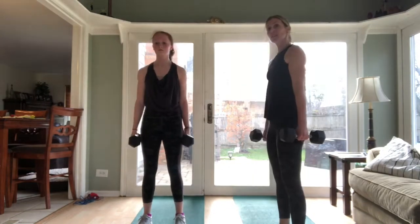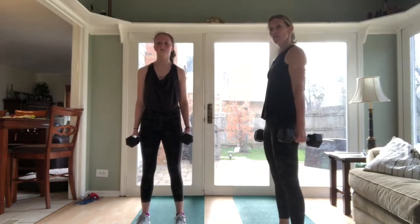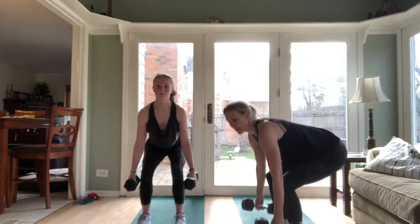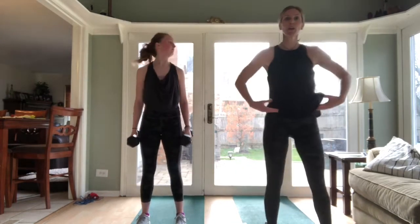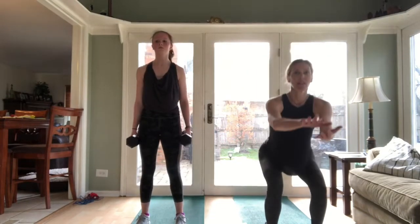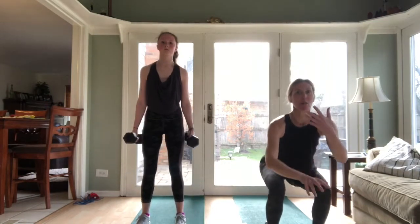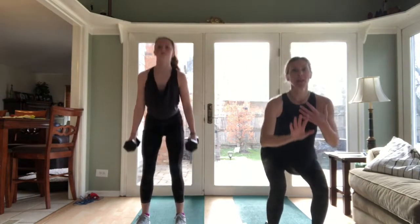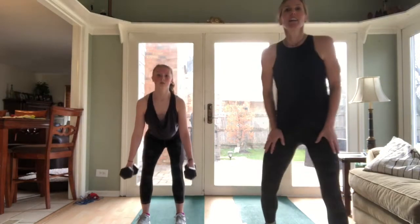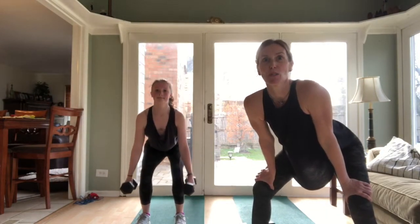You might even want to stay in a hold when you're down a little bit, and then bring it up for 1. But here's what you don't want to do. When you come up, don't hold it for 3 seconds. Go down, keep moving. Go straight into that down after you come up. You hit it, you go right straight back into it. Good. Nice. Knees are not going in front of those toes. Looks beautiful.